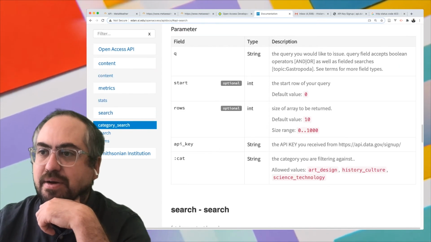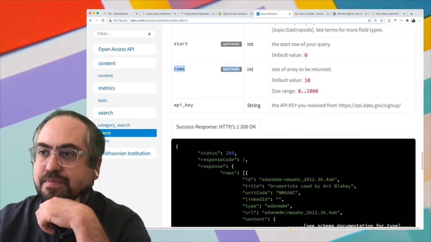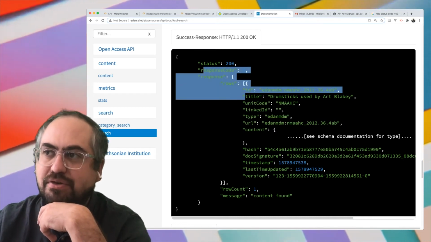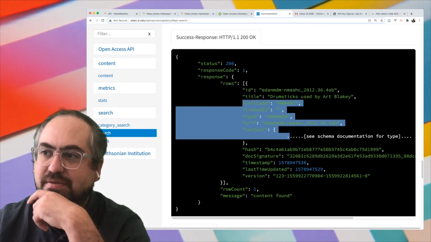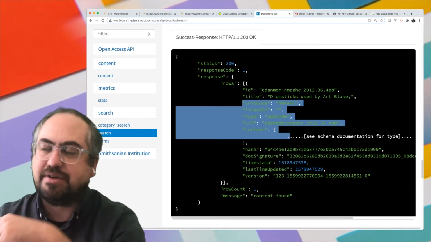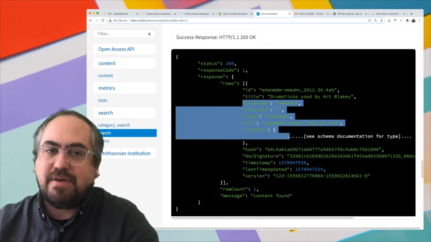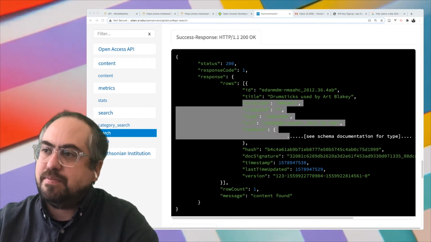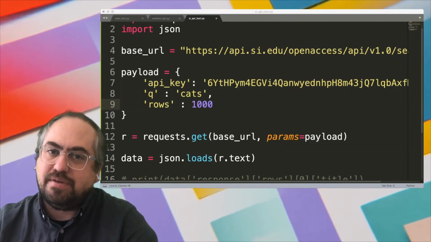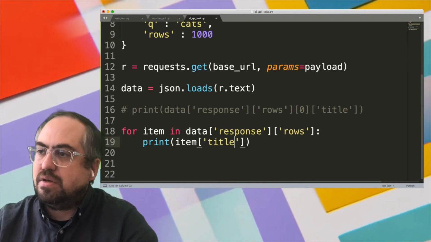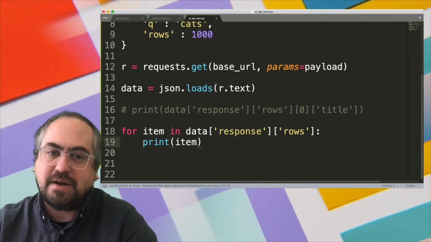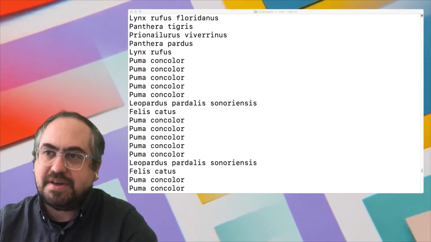It's just saying, here's an example response. It's giving you the structure, not the specific keys that are actually in there. So you might want to play around with the code, go through and print the whole thing instead of just the title, and see what comes back. See if anything catches your eye.